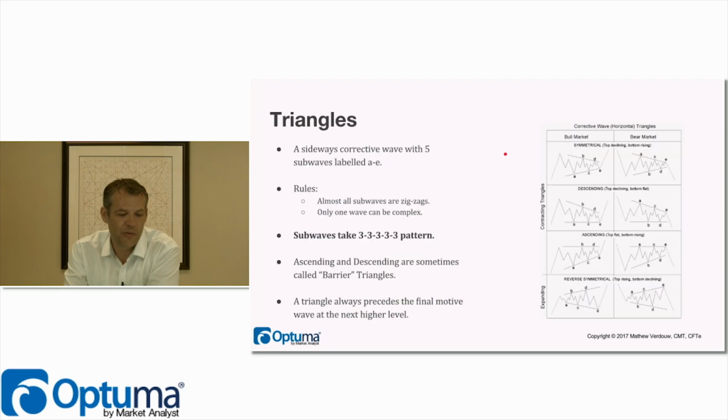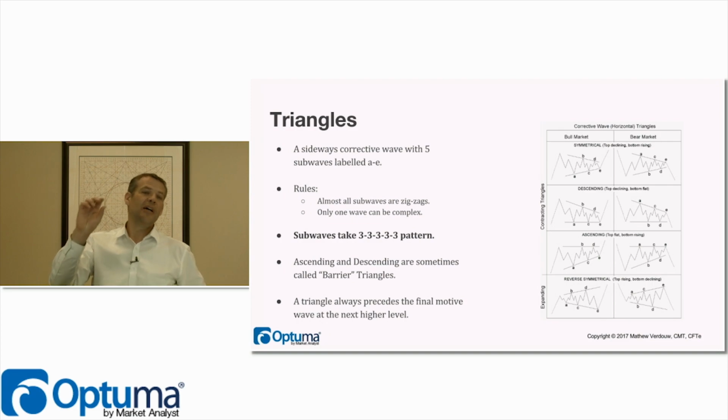All right, triangles are the other one. So we've got a table there of the different triangles that you can look at. Now these ones here, remember this, their subwaves are all corrective waves. They're all threes. So when you get a 3 and then a 3 and then a 3 and a 3, there's typically 5. Well, it has to be at least 5 actually for a triangle. They are made up of these 3 subwaves.